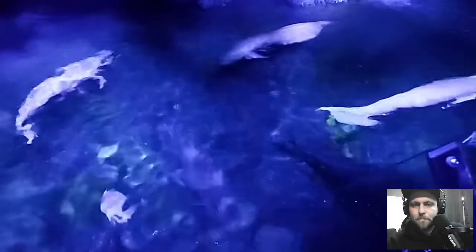But anyway, as with a lot of public aquariums, this one seems to be one of those tanks where they take on fish. I mean, the blue light's a little bit annoying. You can't really see the fish in full glory, but it seems like just one of those tanks where they've taken on fish for rehoming. They're typical tank buster fish. They look absolutely beautiful, and it's laid out really, really nice.